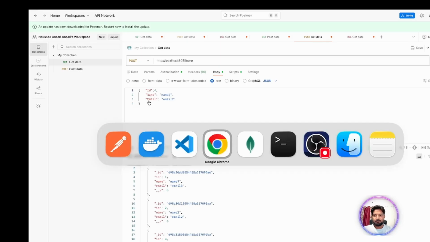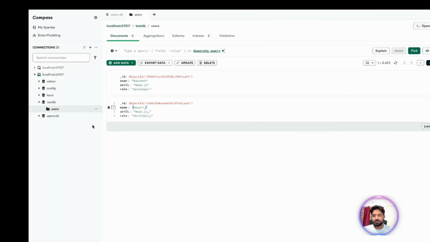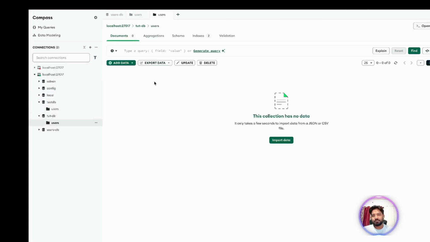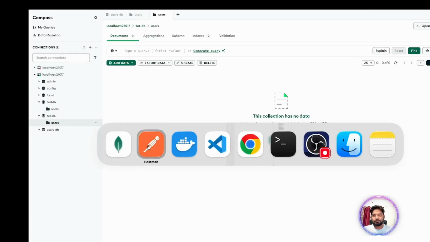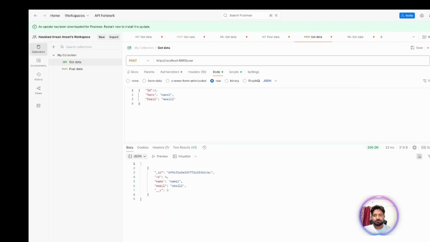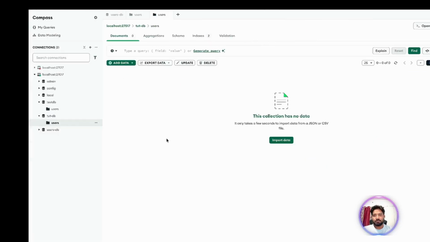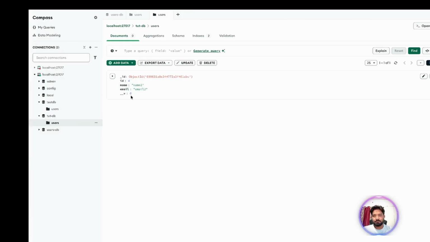Let's go to MongoDB Compass. See whether we have the DB created. We don't have any user yet. What we'll do? Create a user. Okay, so for ID and name, any name we can give. Email we can give, right? So I'm just setting the name to name and the email equal to email, and this should be created in our MongoDB. So if we try to refresh, can you see we are able to create?